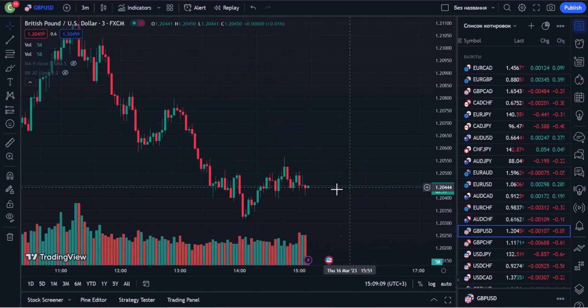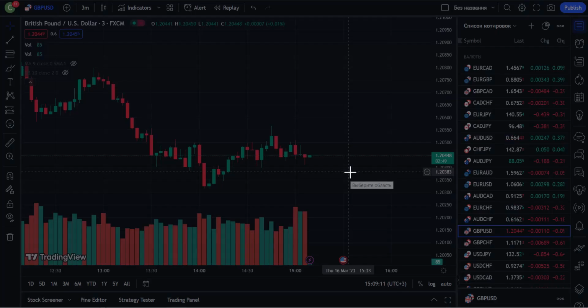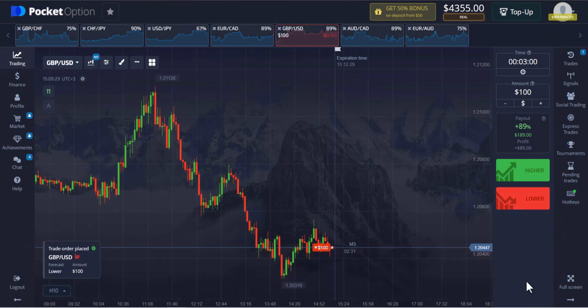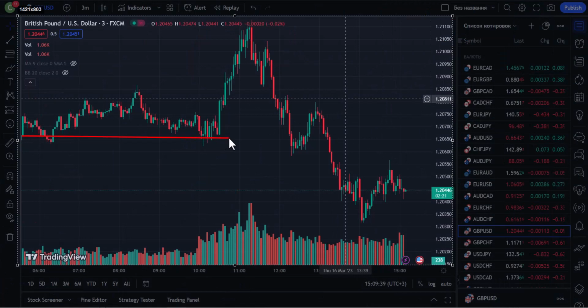We will make a small stop here to collect our first win and move to the tech analysis of the second pair, which is British pound to US dollar. On this one we have a similar case as we had on our previous pair. We will invest in the price drop after the rollback. So let's switch to the broker and open a deal for 100 with 3-minute expiration time for the price decrease. And back to the trading view for more detailed tech analysis.